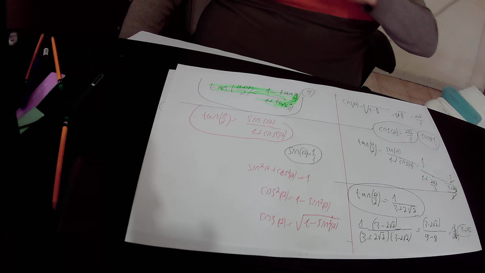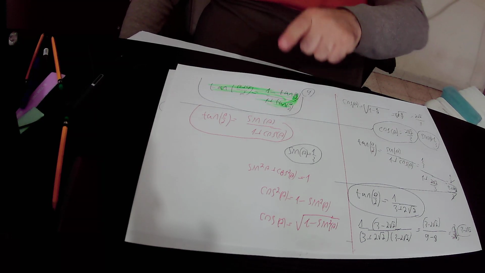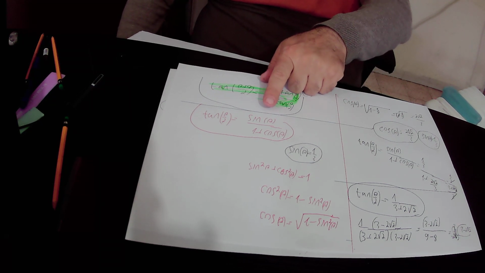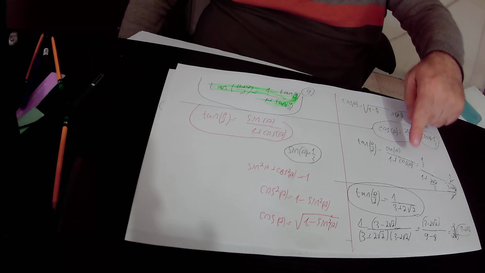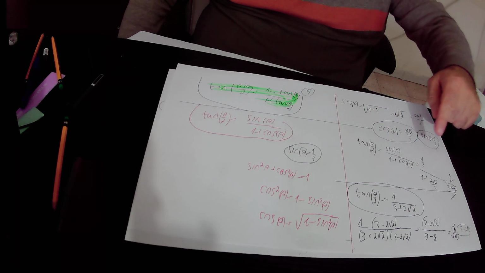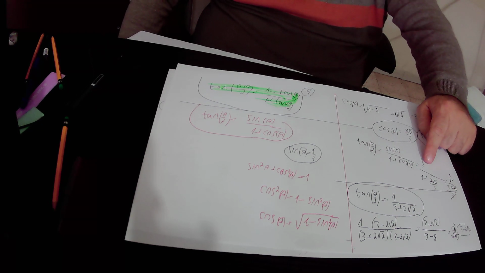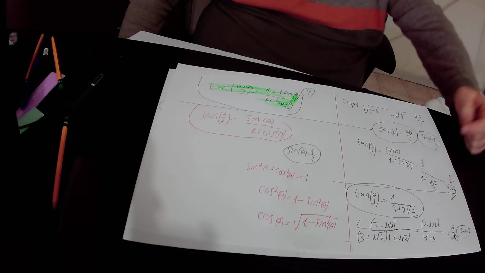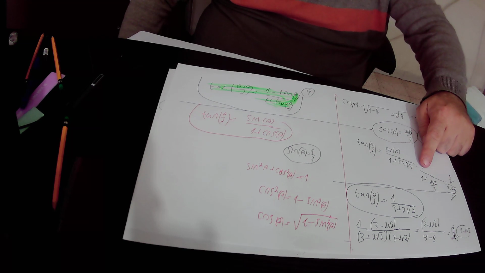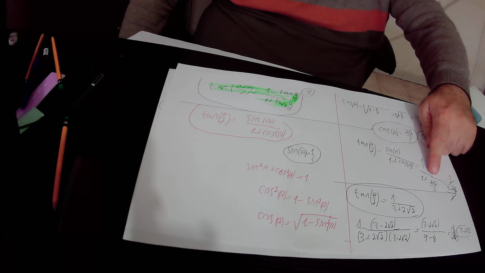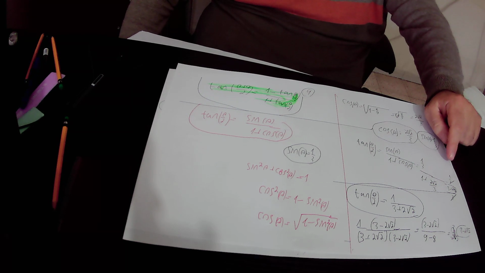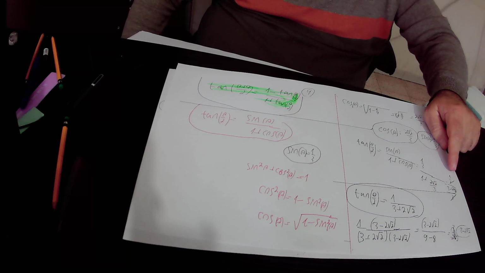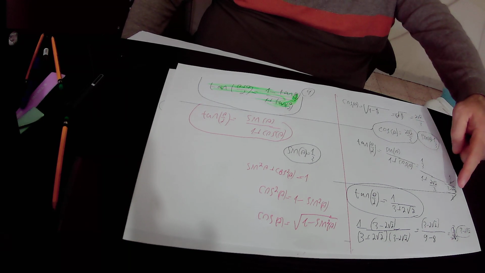So here we will use this trigonometric identity in order to find out the value of tangent theta over 2. The value of tangent theta over 2 according to this identity equals sine theta over 1 plus cosine theta, and sine theta equals 1 over 3, over 1 plus cosine theta, which we already found out equals 2 times square root of 2 over 3. So here we multiplied 1 by 3, and then divided by 3 in order to have a common factor with this expression. And in conclusion, we found out that tangent theta over 2 equals (1 over 3) over (3 plus 2 times square root of 2 over 3). 3 over 3 will get cancelled.